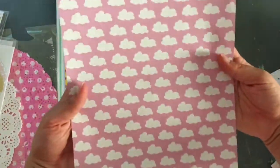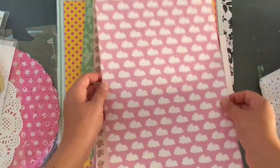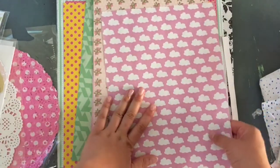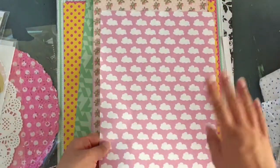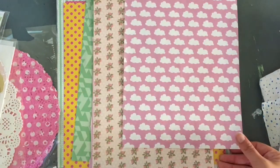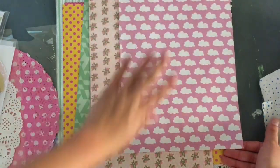So this again is from Tiger. And these papers are flimsy, but I really do not mind that. So I'm fine with that. And then again it's from Tiger because it was really cheap. We got 40 sheets for I think €4. So it's fine by me. So I really like this paper.